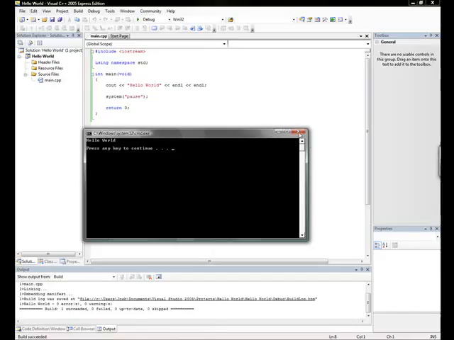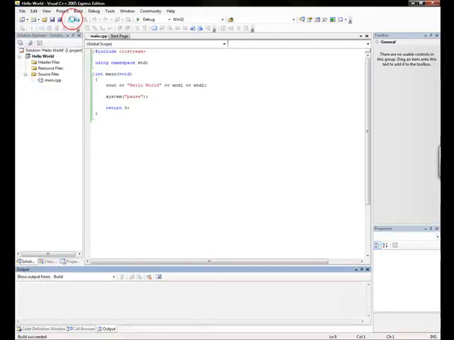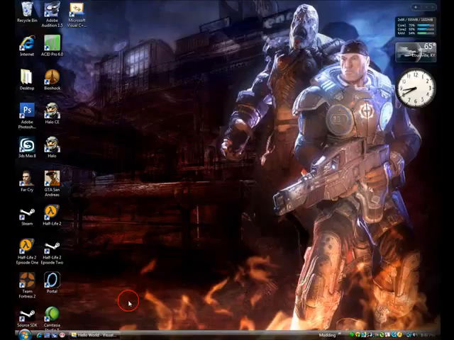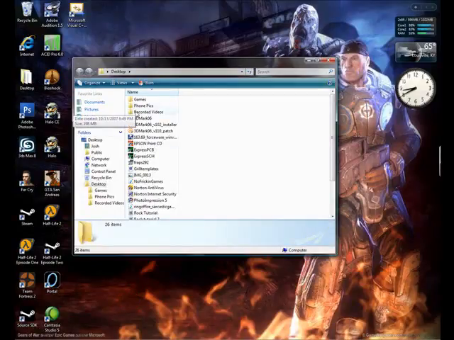So that's it for this. Now I'm going to click Build and Build Solution, and you don't have to do this, but this is just if you want to send your program that you just made to a friend or somebody else.